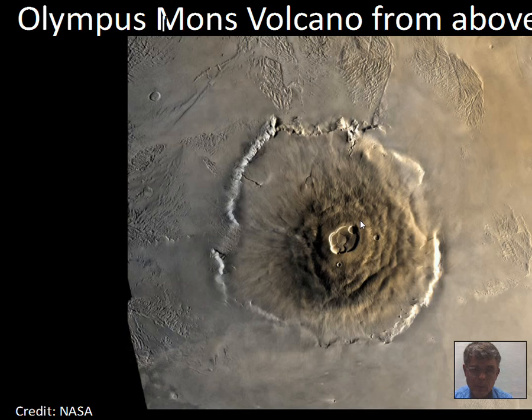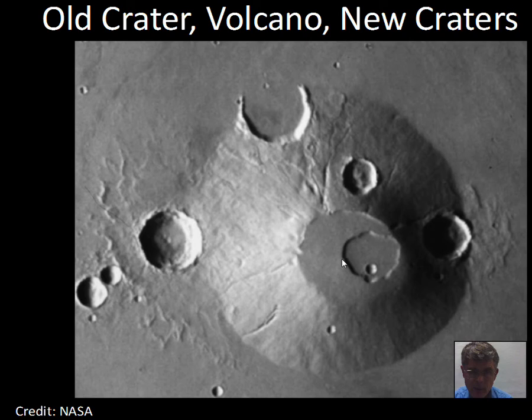Here's a view from above Olympus Mons. Satellites that orbit Mars can give us top-down views, but it is a feature where the lava has built up a mountain. I think it's about three times as high as Mount Everest. Certainly would have had a big impact on the atmosphere of Mars in the past. It's dormant now. There are no active volcanoes on Mars at this point. Old volcanoes, we know they're old because there are craters in the side. And again, NASA can do crater counts and give an approximate age for these volcanoes. They are not young volcanoes.